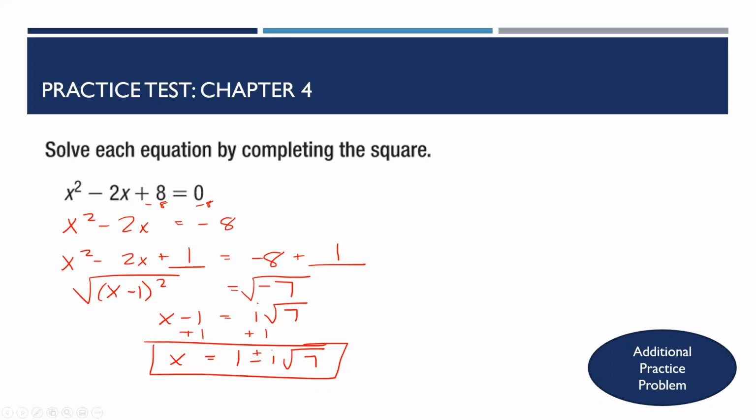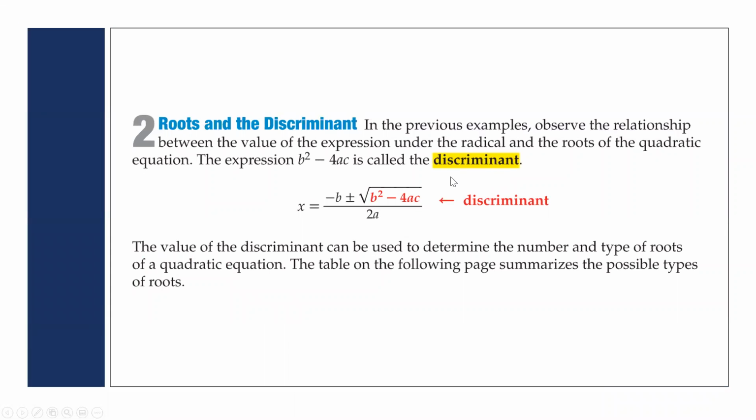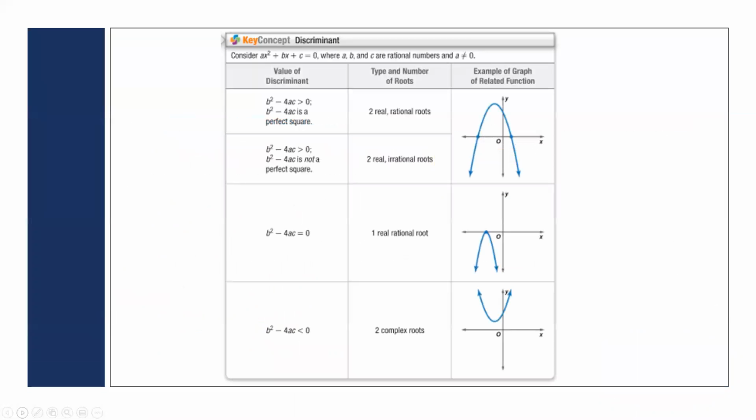Okay? All right, so then there's the quadratic formula. There are questions about the quadratic formula, right? So let's look at one. And there's also this discriminant. Remember, the discriminant is just what's under the radical symbol, okay? So we'll come back to this.